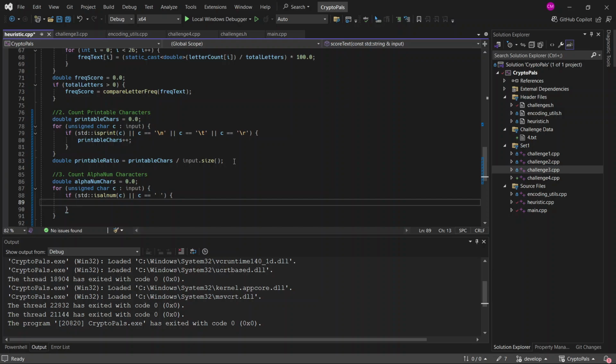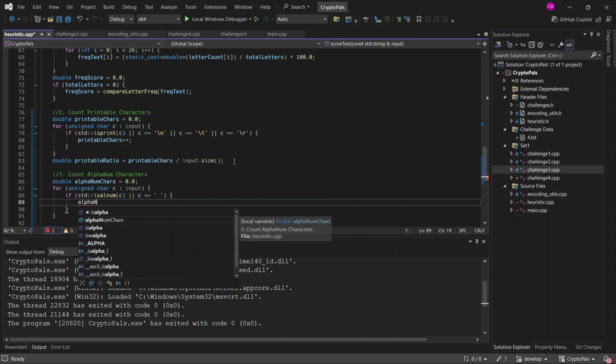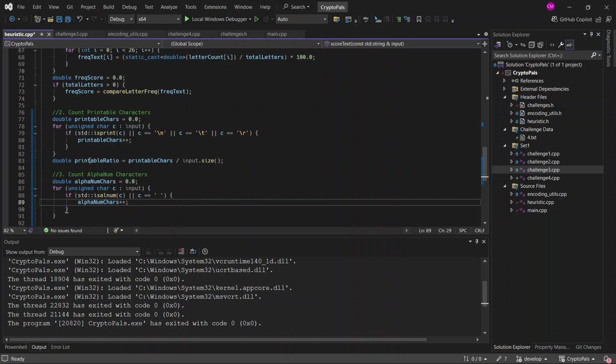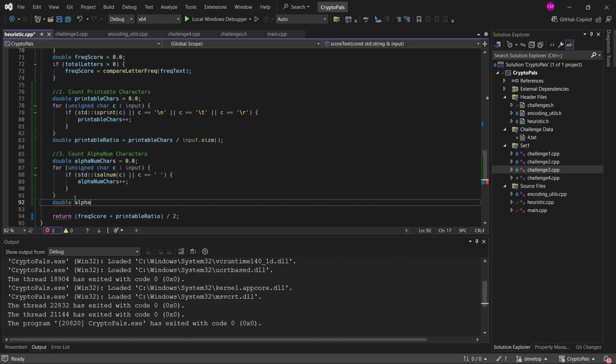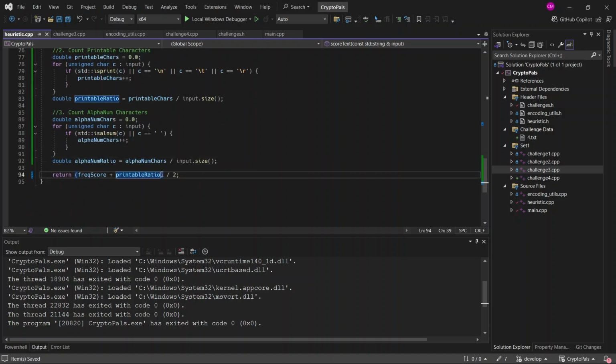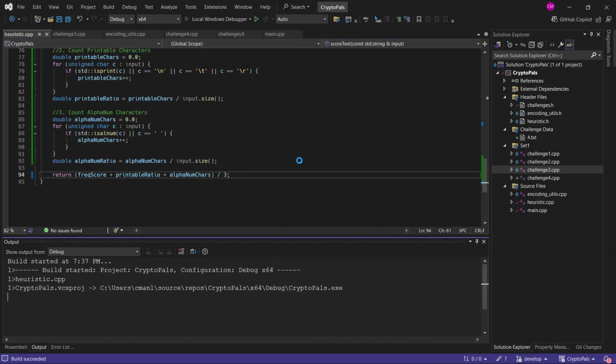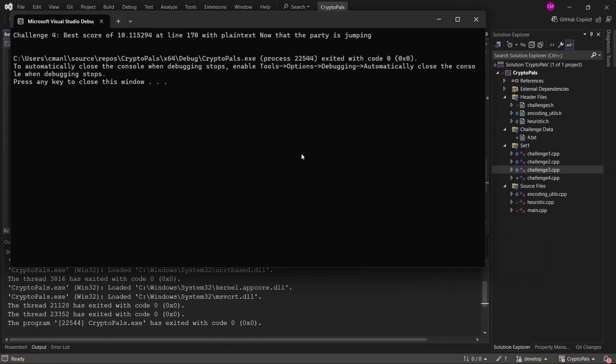If that, then we will increment: alpha_num_chars plus plus. And then double alpha_num_ratio: alpha_num_chars divided by input.size. Okay, now we can add that in, and we can divide by 3. And this should give us enough weight to get the correct score.